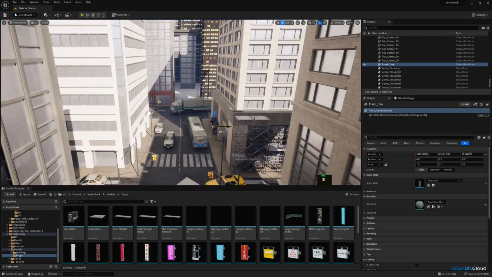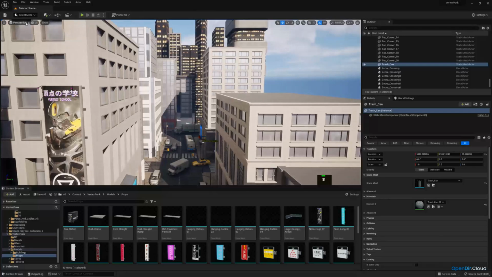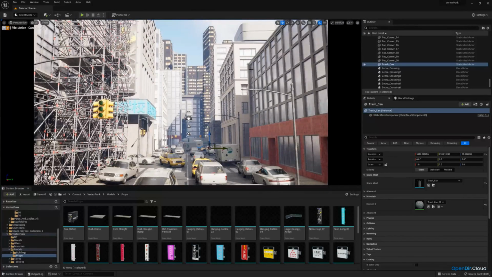So for the rest of this chapter, I'm just going to place some cables. Those cables will just hang across here, to give it more of that Japanese style feel. After we have done that, we will end this chapter, and in the next chapter we are finally going to start working on the neon lights. Now the neon lights are not a small task. When we start working on those, it means that we are also starting to work on our lighting. But I will go over that in just a bit.